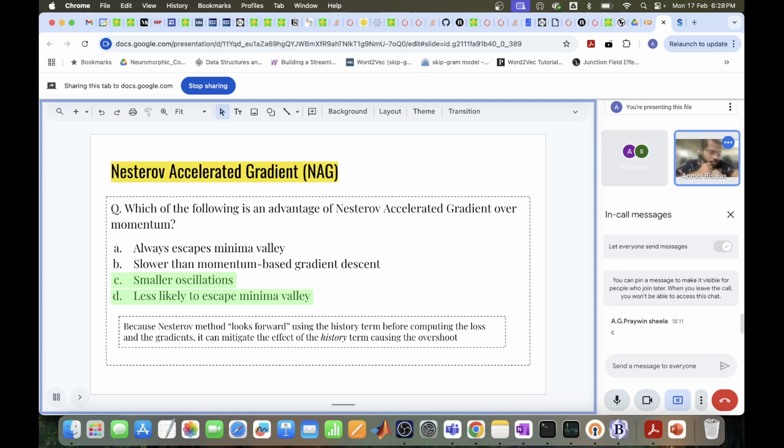So the update corrects whatever was the wrong part of that history update, and you get smaller oscillations. You are more likely to stay within the minimum value, right?